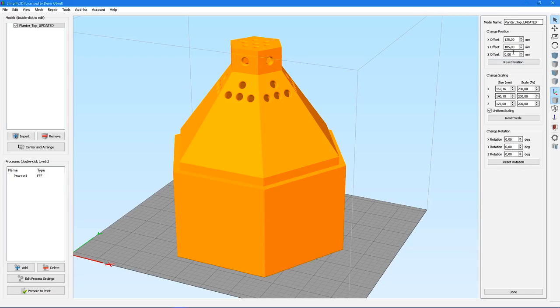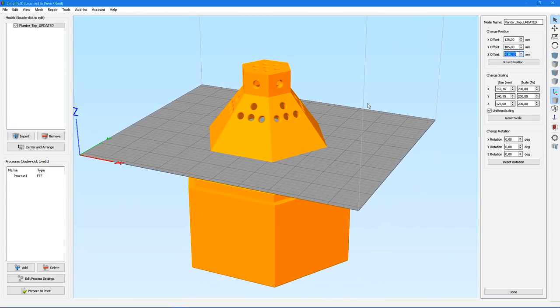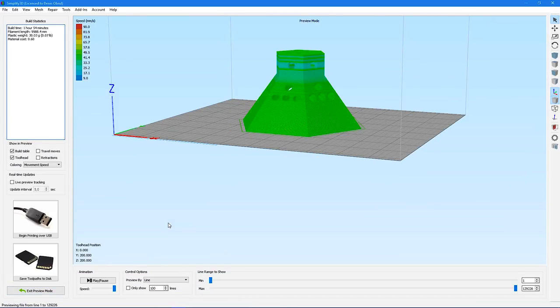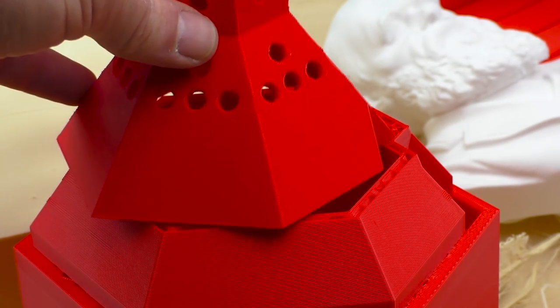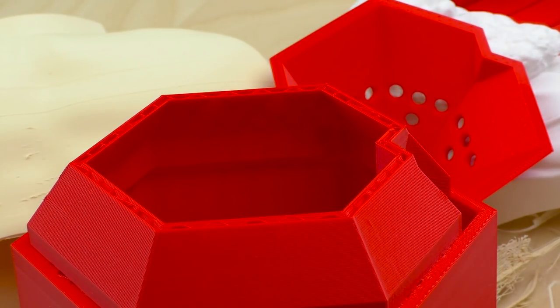Load the model in your slicer and then move it in the Z-axis. Enter the height that you've measured, but use a negative number. This will basically cut away the bottom part of the object that's already been printed, so that you will only be left with the missing upper part. Use the same settings as before, let it print and hope for the best. Check if the parts fit together and do a bit of sanding if you have to.